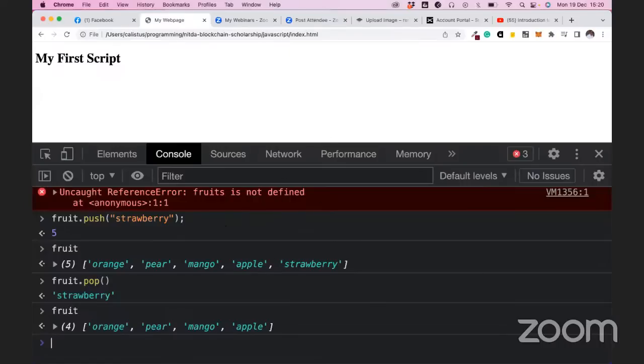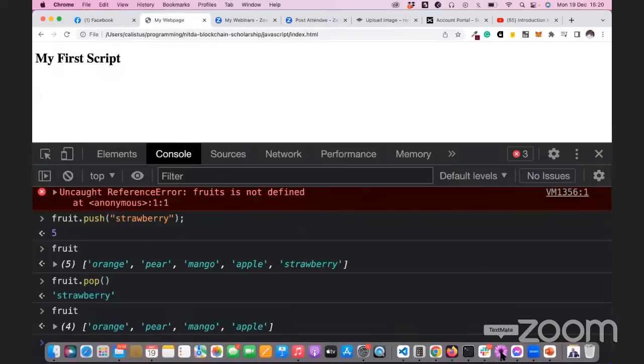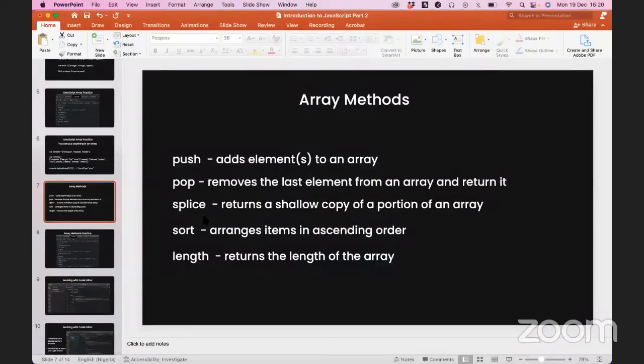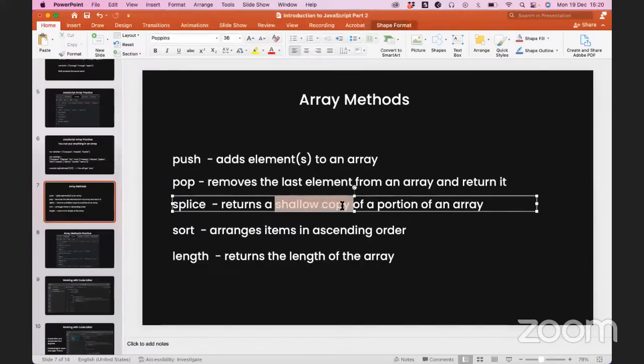Okay, let's look at another method that's involved in JavaScript. It is the splice. So splice returns a shallow copy of a portion of an array. What shallow copy means here is, you see what happened when we did pop. Pop went in and changed the value. We had five elements before.